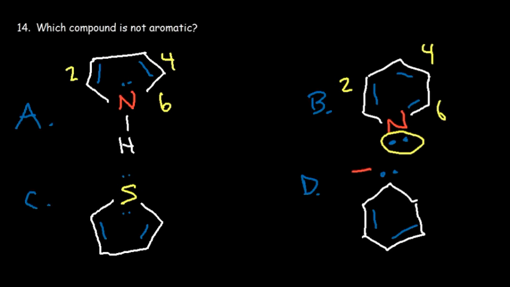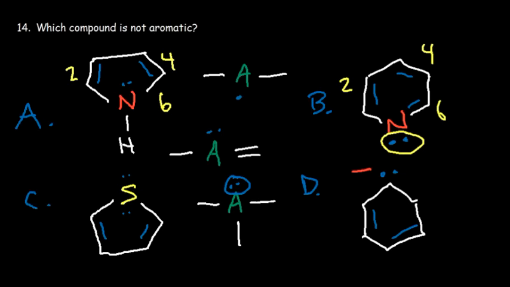So let's say you have some generic atom A. Only count the lone pair if it makes the 4th group. So let's say this is group number 1, group number 2, and then this is number 3. Don't count it, because the lone pair makes the 3rd group. But let's say you have this scenario where this is group 1, group 2, group 3, and then group 4. Count the lone pair toward pi electrons. Or let's say you have this situation: group 1, group 2, group 3, don't count it, group 4, count the lone pair. So if the lone pair makes the 4th group, count it. That's a quick and simple way to tell if the lone pair is going to be counted.